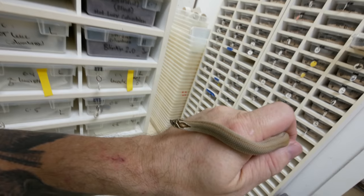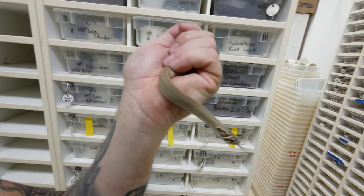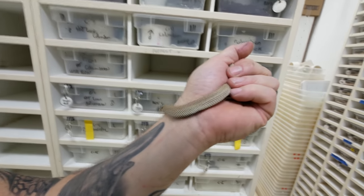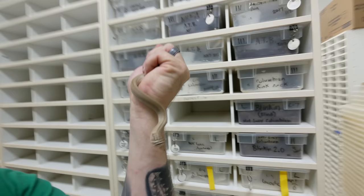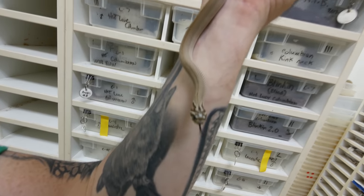Hognose are so absolutely cute. Take a look at this little Superconda here — oh my gosh, these guys are gorgeous. One of the things I definitely want to do this year is add a bunch more Hognose to my colony. I absolutely love them. I've been working with Hognose for a long, long time. At one point we probably had a couple hundred adult Hognose. Since we've kind of downsized we have a good group of them, but we really need to get some of the newer mutations because looking at little things like the Superconda just absolutely warms my heart.